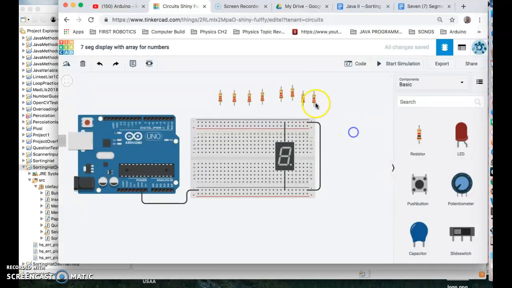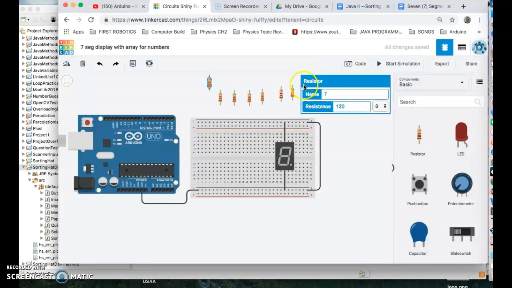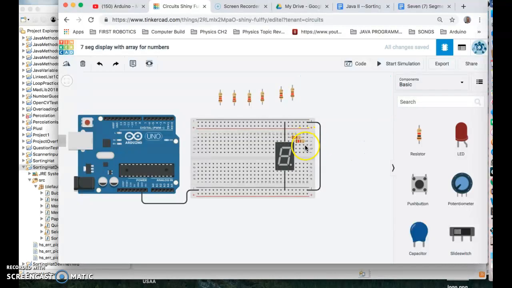So let's take one for a second. It's kind of bad because the label shows up there. There's another one over here. Okay. And what I'm going to do is rotate it, and make sure that it hooks up to my pin here, which is A, right? And then I'm going to get a second one and put it in here and make sure it goes to B.